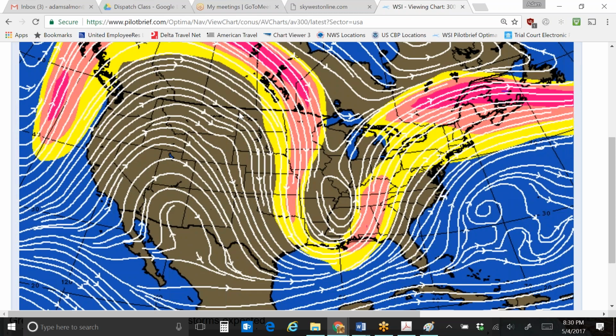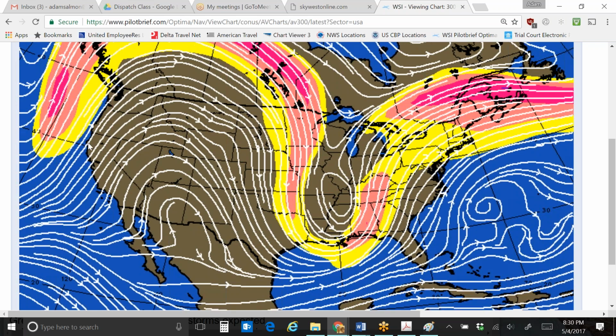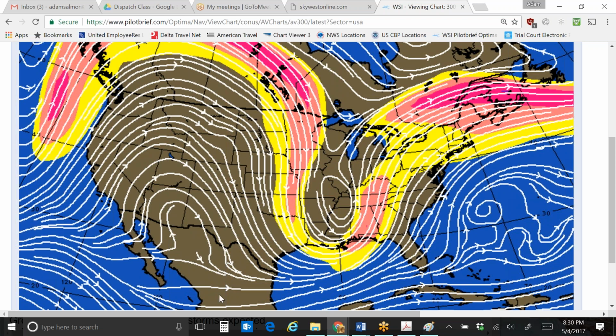But you can see in these areas, going back to when we were talking about high and low pressures, this map does a really good job of showing you those high pressure and low pressure centers, because if you look at the flow of the air here, you can see that it's coming up and circling over. This right here is a high pressure. You can tell it's going in a clockwise direction, and then right over here the air flows down and around, so you can see this is going counterclockwise, so you've got a low pressure sitting right over here. So this is a good chart that really shows that wind pattern and the circular cyclonic and anticyclonic motions of the wind.